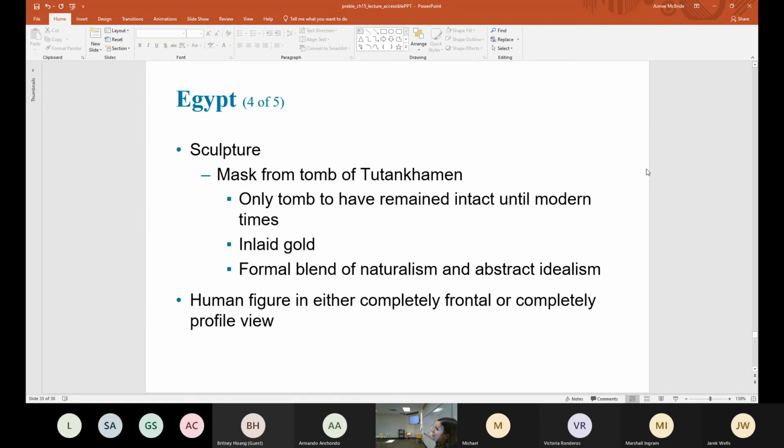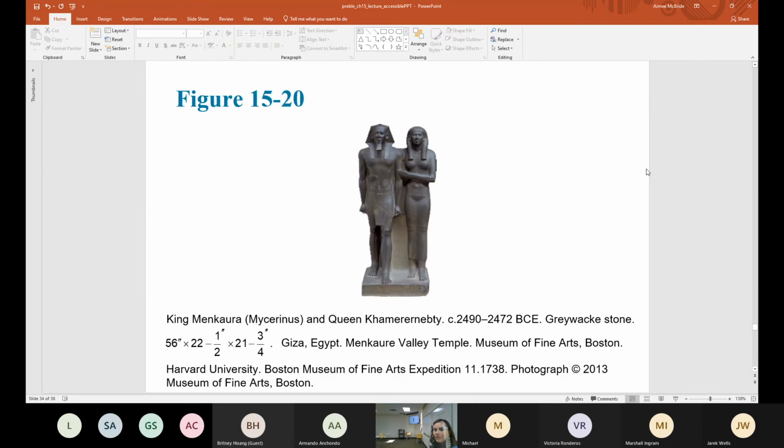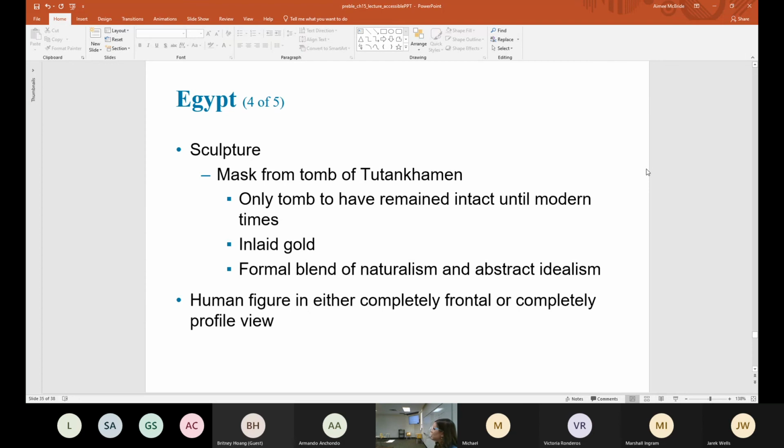Because he decided to change up all of the art styles and the religions and a lot of other stuff, that ended up affecting art after him a little bit. Tutankhamun, like I said, was his son. Tutankhamun changed back to the style of having multiple gods. He also changed the art style. However, something that continued on from his father Akhenaten was showing a more feminine side to the sculptures. Instead of having them look stiff and rigid, such as Menkaure here, they will have a softer tone to them.